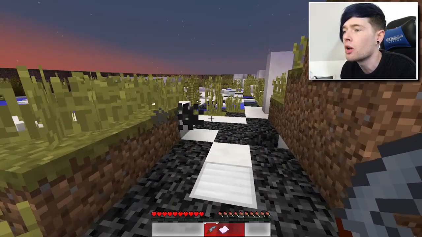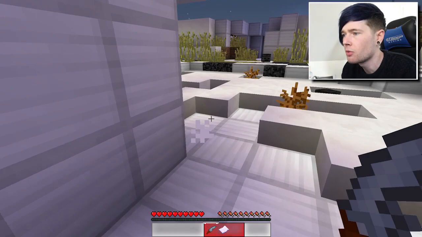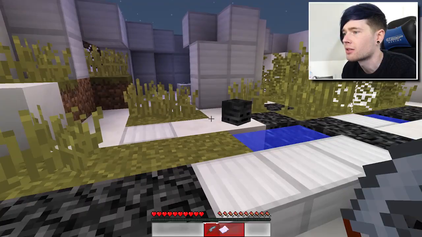Is this the lab? This might be the lab. There's an iron door. I don't think I can go through there yet. Please don't say I had a passenger, because they're dead, they're straight up dead. Anything over here? This looks like a communication device.